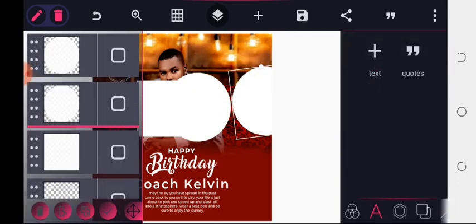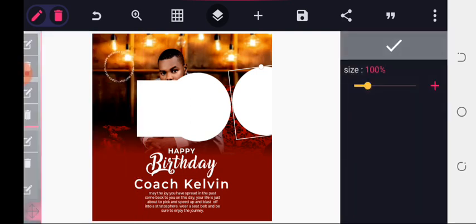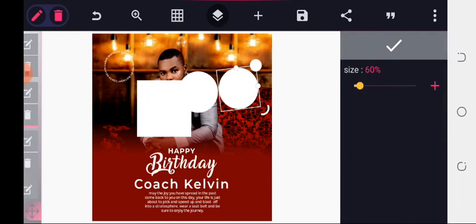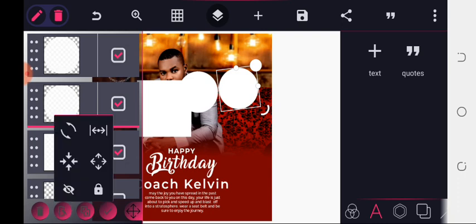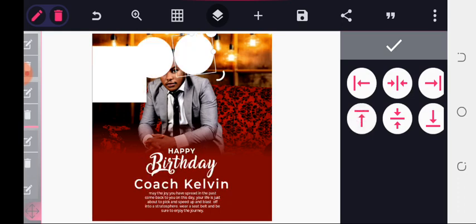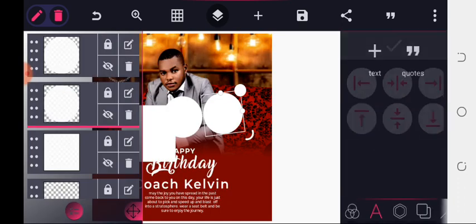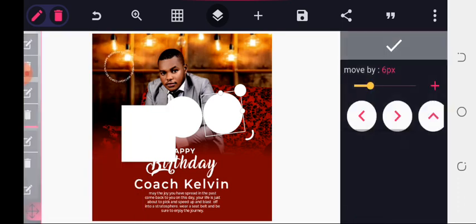Now let me click on it, click on this, then click on this one, click on relative position, size. You see the size is moving. When I come here, click on this, I can even go ahead with three, click on this one, then this one, relative position. You see it is moving. So this is 1, 2, 3. Then we have this here. This is the beauty of it. You can move the three elements together.